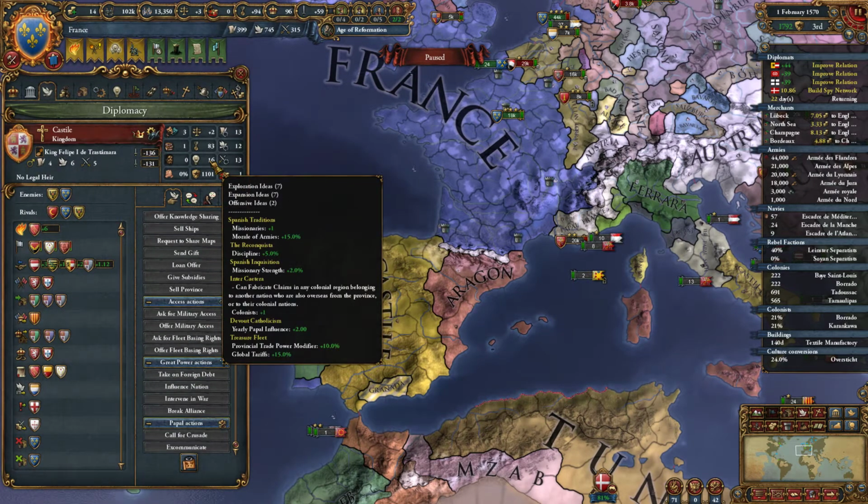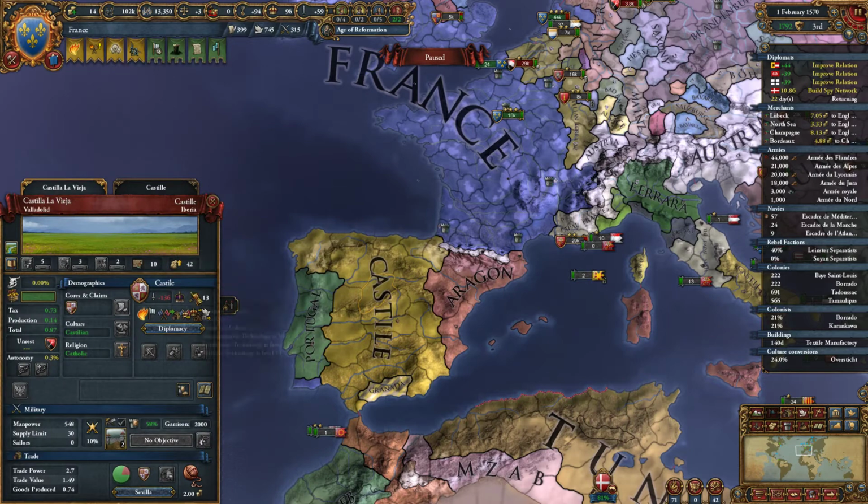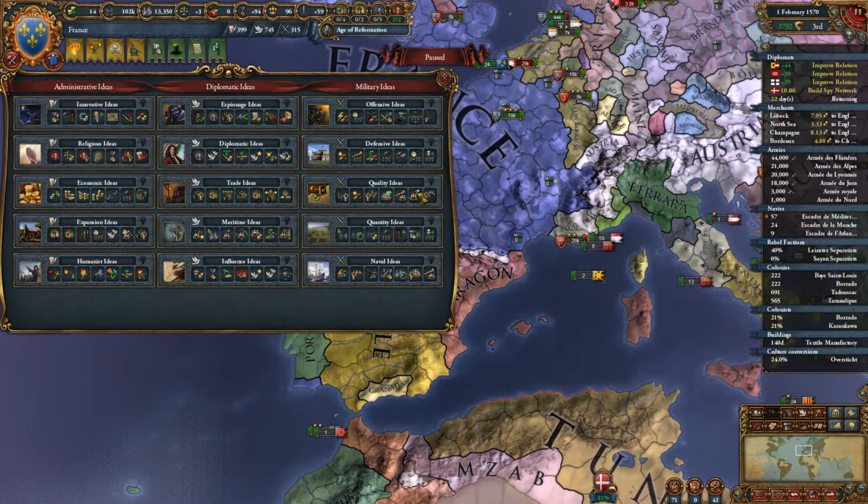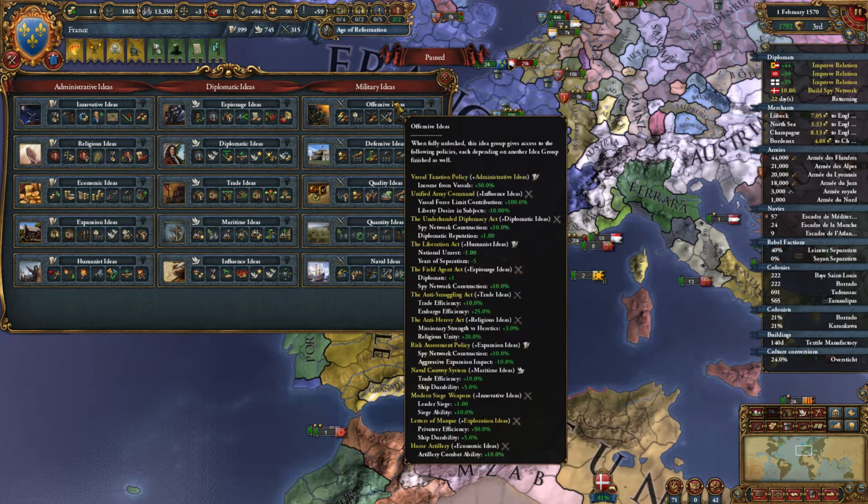So they're not really doubling down on military or anything. They're actually kind of behind a little bit. They don't even have Diplotech 12. They're kind of struggling a little bit. I don't feel like we need to go military, but if we did, quality would be good. We're already rolling amazing generals, but this offensive would just make them more amazing.